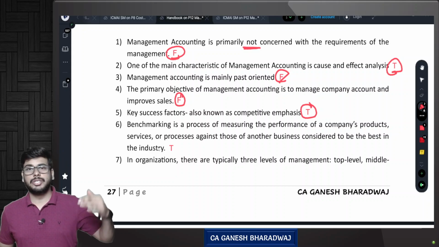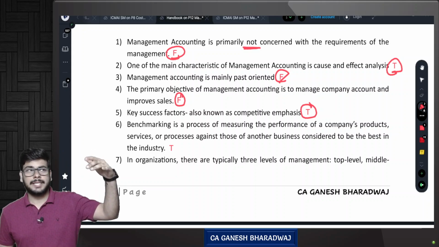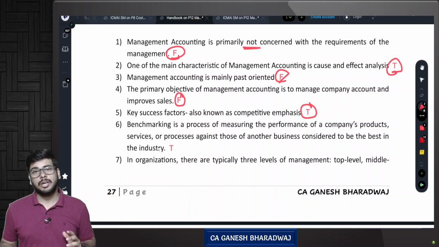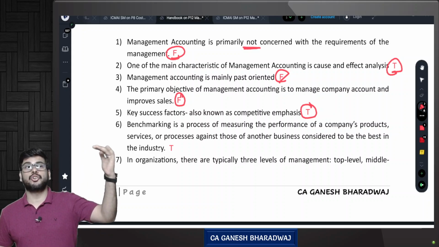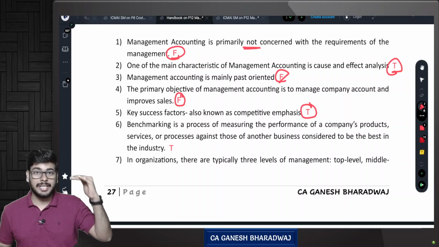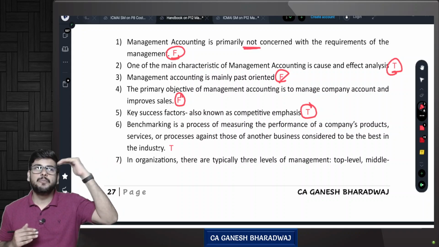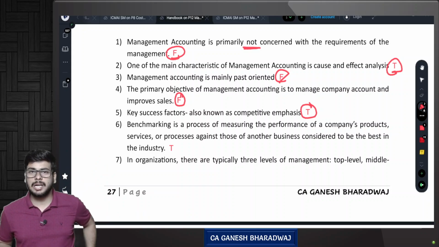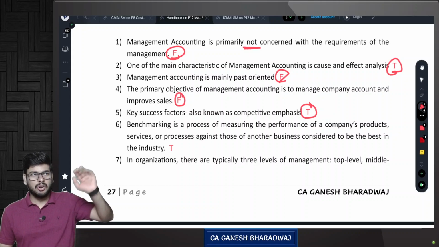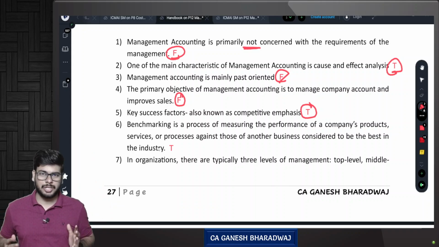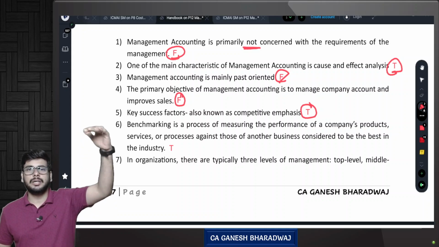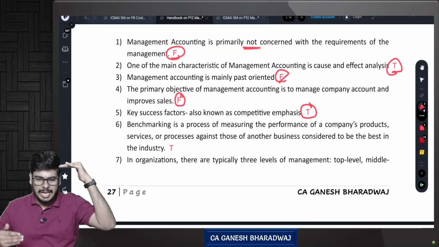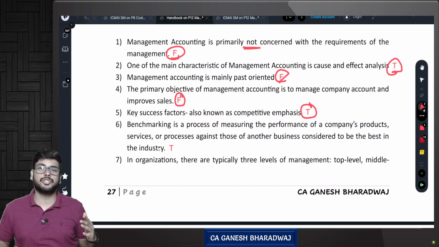Suppose there is one student who studies really well, scores high marks. Now what will our parents do? They will say, you should also study like that student. They will benchmark that student. They will say, you should be like him, you also try to do that. Whether it's right or not, I'm not getting into that. But in real life, what companies do is, let's say I'm starting a mobile manufacturing company, a new company. I will keep Apple as a benchmark. Look, they are focused so much on value creation. Let's benchmark Apple and let's also progress towards value creation.